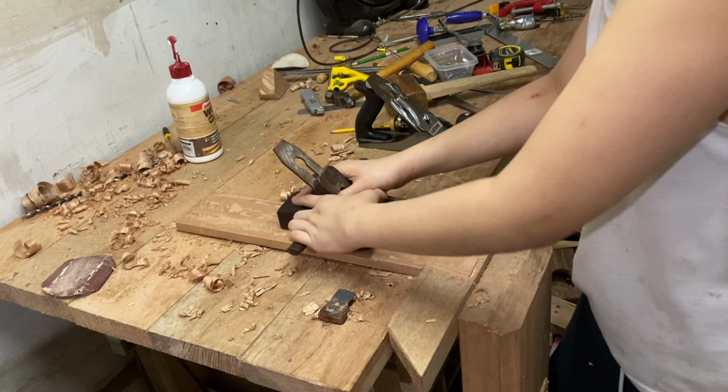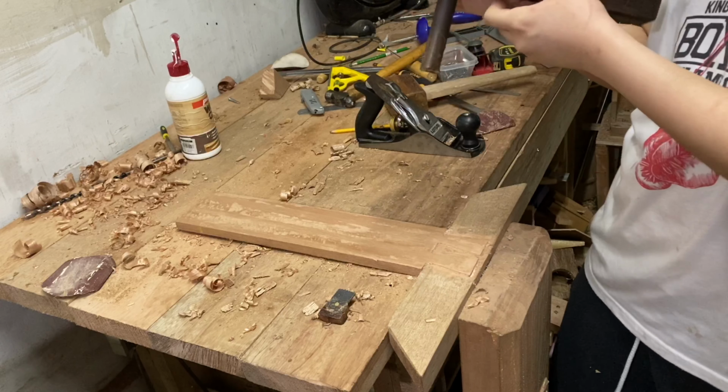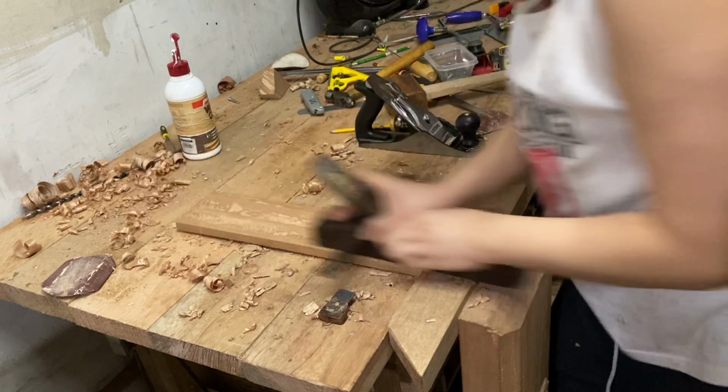Next, I'm going to plane it flat. And as you can see, I'm pulling because I tried to push before and it just tore out a lot. Some of it would really just have weird grain directions, so yeah.